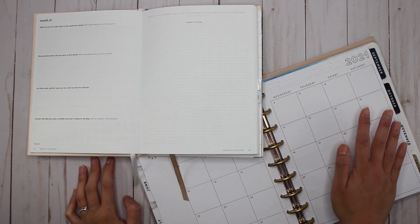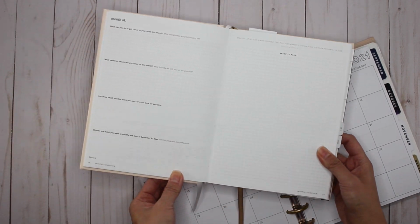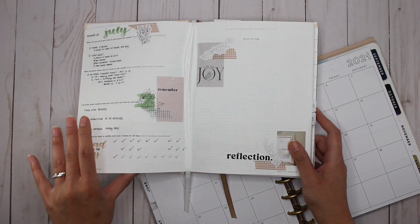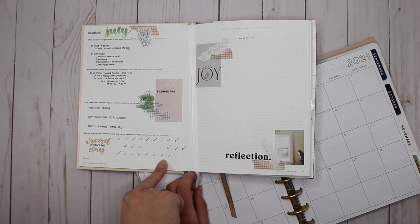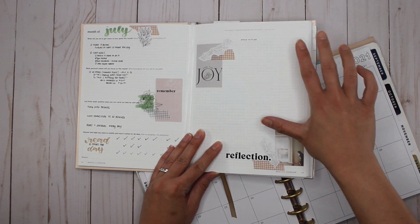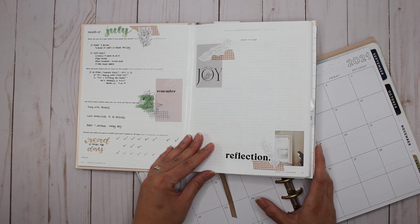So it is that time where I will be prepping my classic horizontal as well as my Hemlock and Oak monthly spreads. And I'm going to just flip through to July just so you can see what it looks like. With July, I actually really enjoyed this because there is the goal setting here, things that you want to do. And then here, I really wanted to keep track of my reading, and I think I've done pretty well with that. And then on this page, I'm actually going to print off pictures as kind of like a collage space for the fun stuff that's happened in the month.